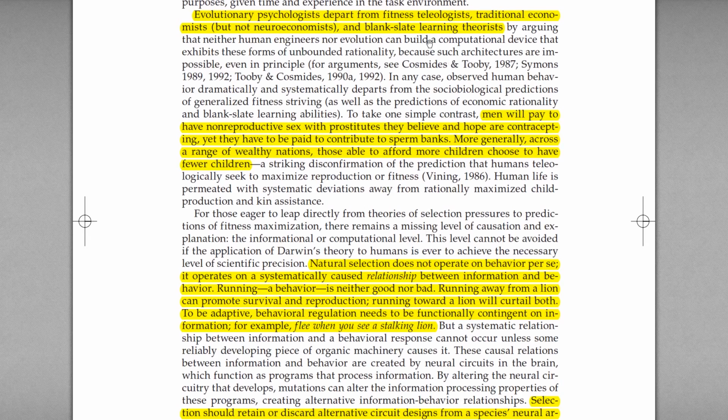Also interesting, it departs from fitness theologists. So I hope I understand this word correctly. But it departs from this economic thinking, or this kind of primitive thinking of evolution, that we're just a fitness machine. We just try to improve our own fitness and use all means to improve our own fitness. That's actually not correct, because that's not what evolutionary psychology is, and that's also not what evolution is.